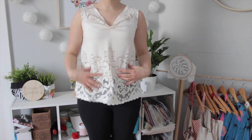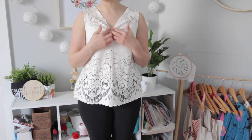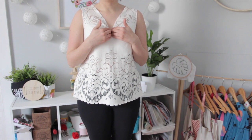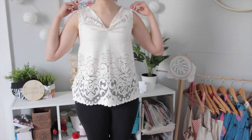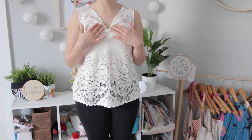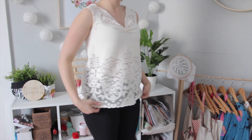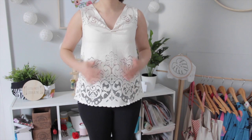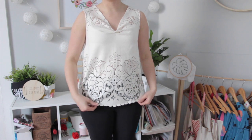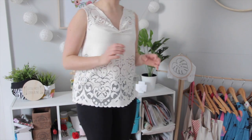So I'll just jump back and show you. This is the front. This bit here was a completely last minute thing. I will explain why it's like that in a minute, but I'll just show you the top. So it's got the lace panel here, and then some lace down the bottom, and the little polka dots on the bottom I added at the end, and I'm so happy that I did because I think it makes it even cuter. But the back is the real centerpiece of this.